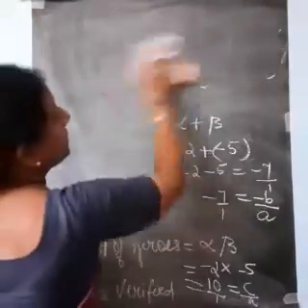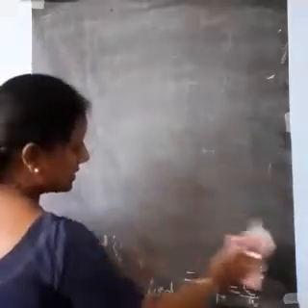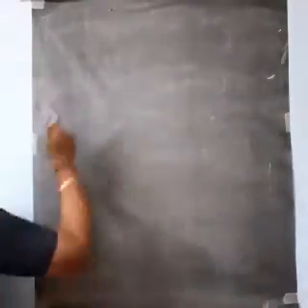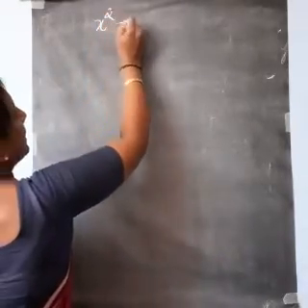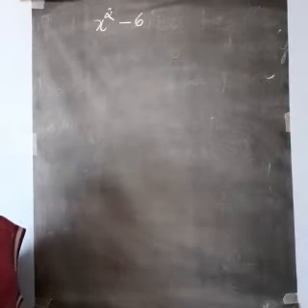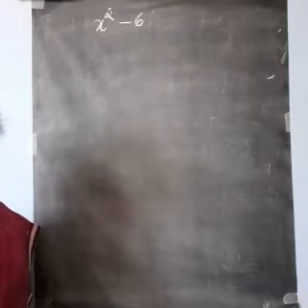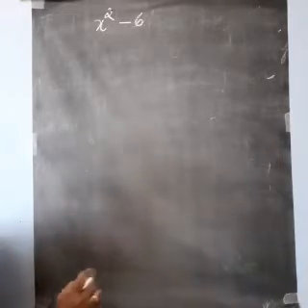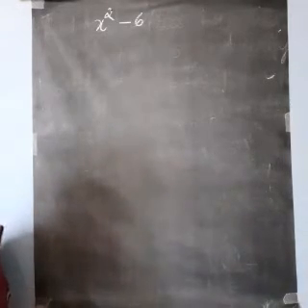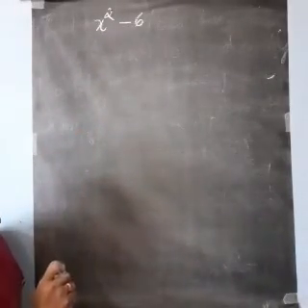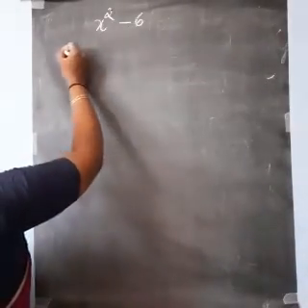Let us say the sum that is given to you is find the zeros of the polynomial x squared minus 6, say, and verify the relationship between the zeros and its coefficients. Okay, so the first part of the question is to find the zeros of this polynomial. Now we know that there is no middle term, so we don't have to go for splitting the middle term. Directly equate to 0.